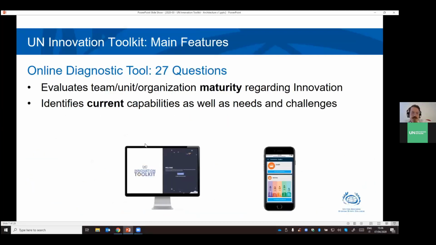It features an online diagnostic tool, which I really would encourage you to undertake, even if it is just the first engagement with the toolkit, because it allows you to identify a baseline. It gives you data that you are able to action interventions upon, and then you're able to come back. It records your initial baseline data. You can come back with your team or your unit and redo the diagnostic and track how the intervention has assisted you in your readiness to innovate, which is the focus of that diagnostic.